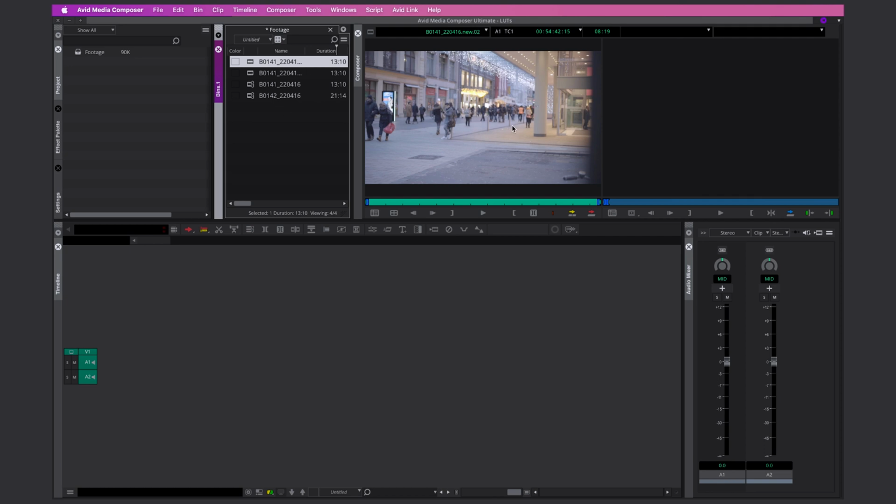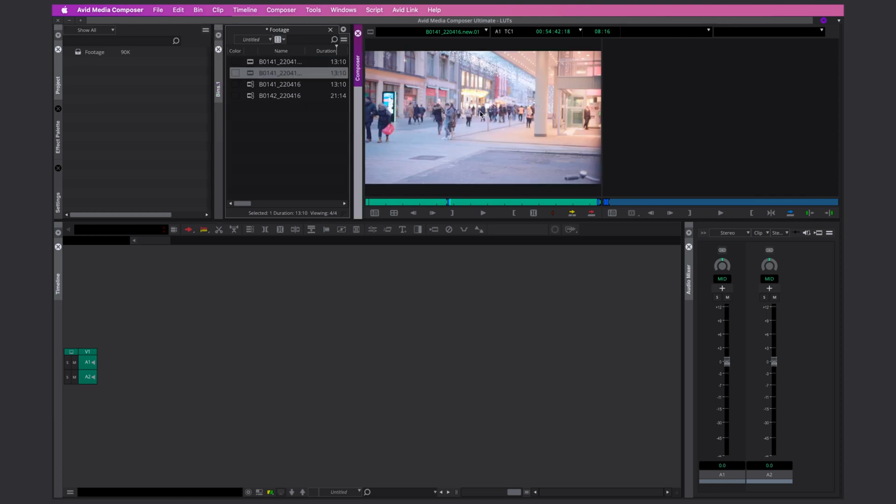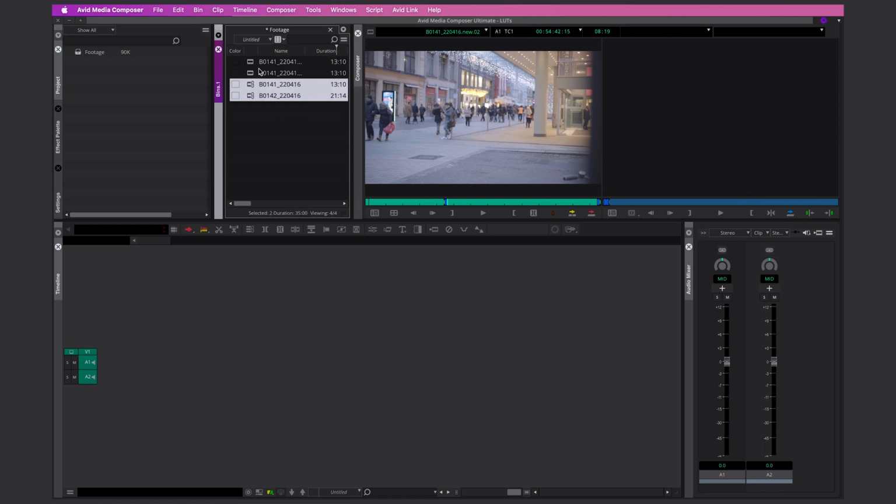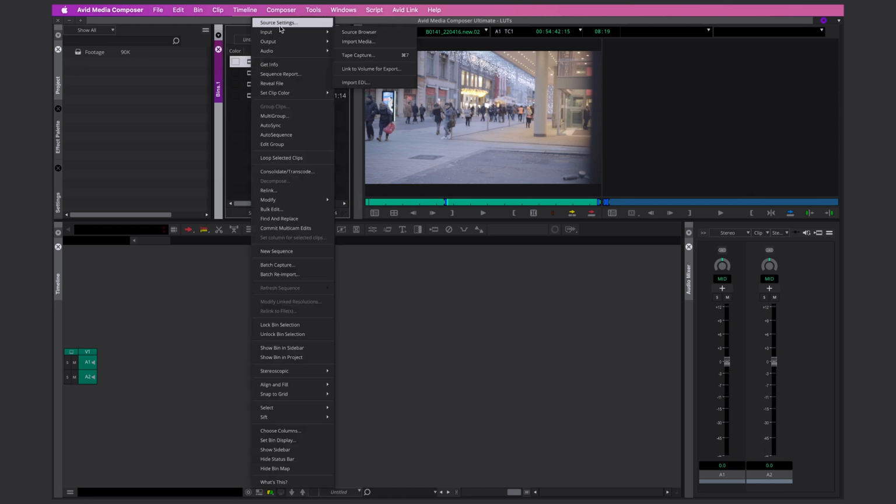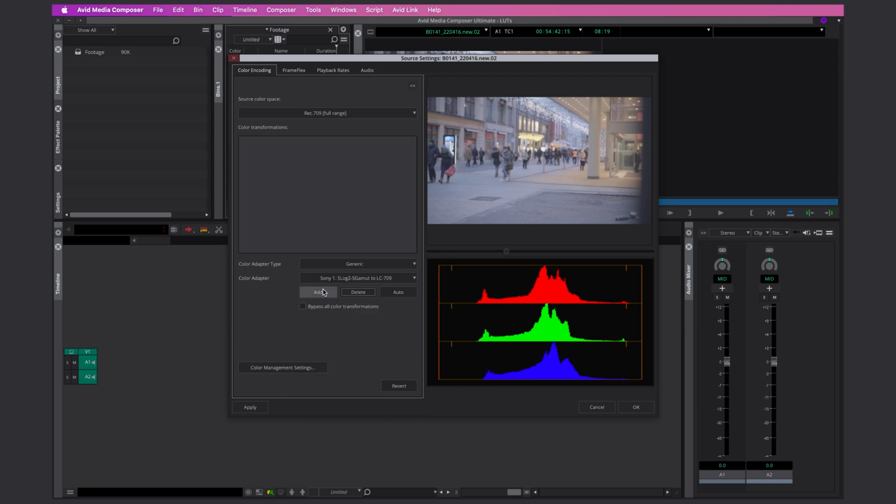So that's something you have to decide for yourself if you want to burn the LUT into a clip or if you want to stay flexible and be able to adjust the LUT later on. I think if you burn the LUT into the file, there is a slight chance that maybe your playback is less affected by the LUT or several LUTs, because Media Composer doesn't have to work as much in the background to apply these LUTs in real time. Most of the time I'm actually just applying the LUT without burning it in, just to stay flexible, just in case, and I've never had any playback issues. Of course, you can also first transcode your clips and then later on, after transcoding, apply your LUT to the clip.